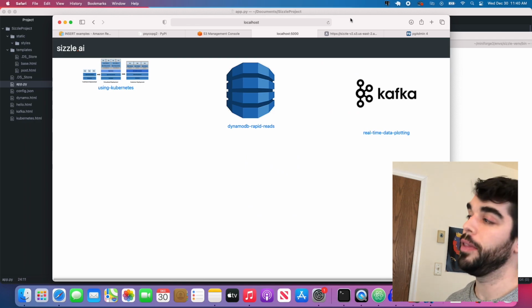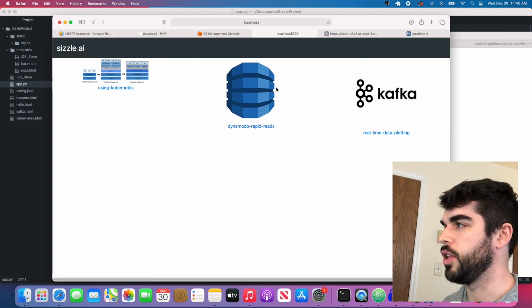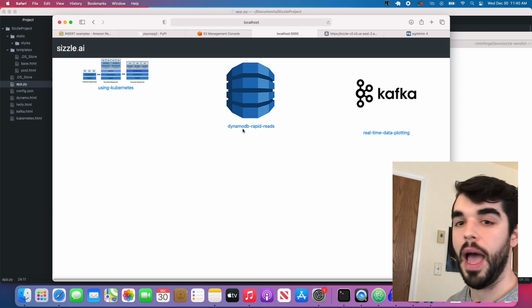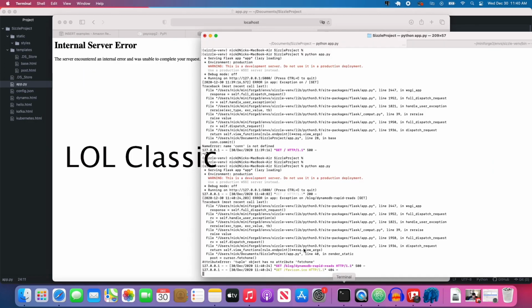So we are able to open this page successfully. You can see there's the thumbnails that we're pulling from S3. There are the links that we're pulling from Redshift, and let's see what happens when we push on one of them.